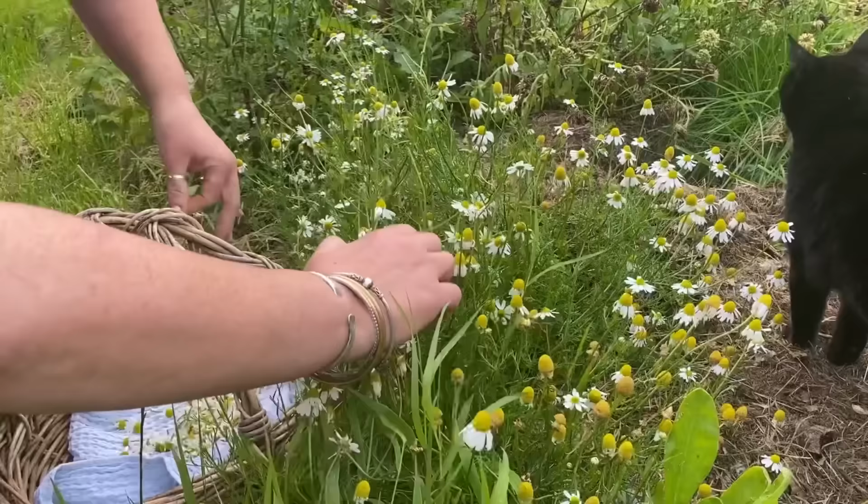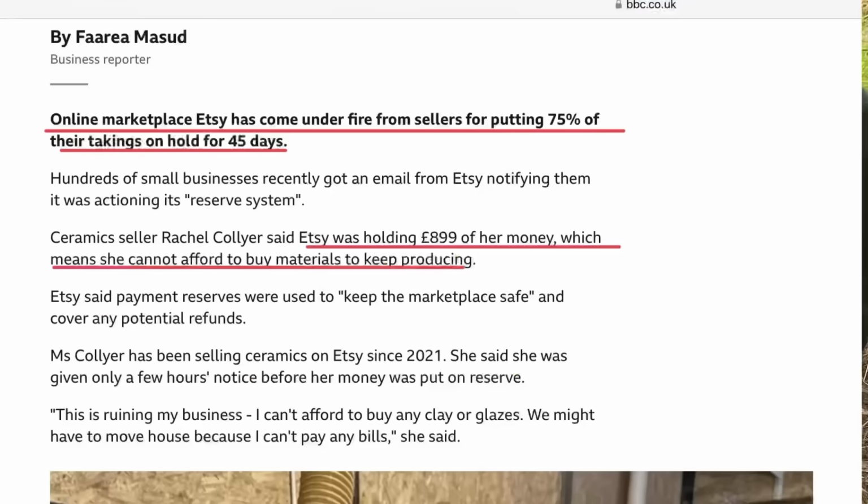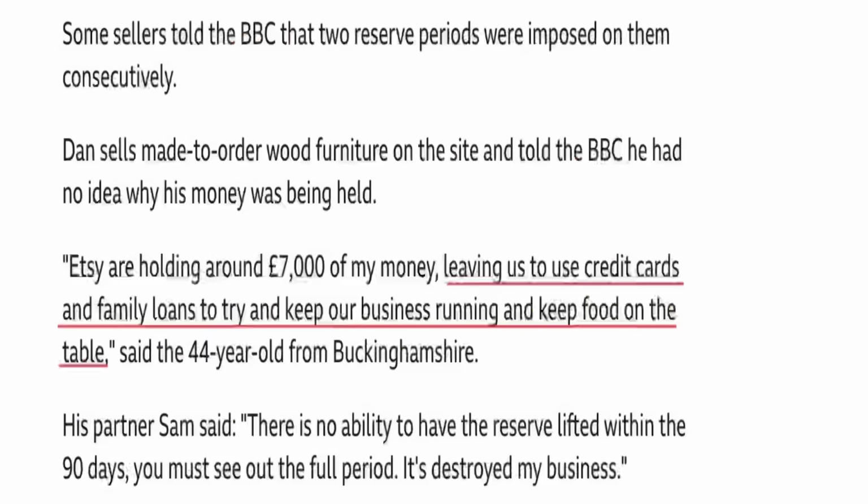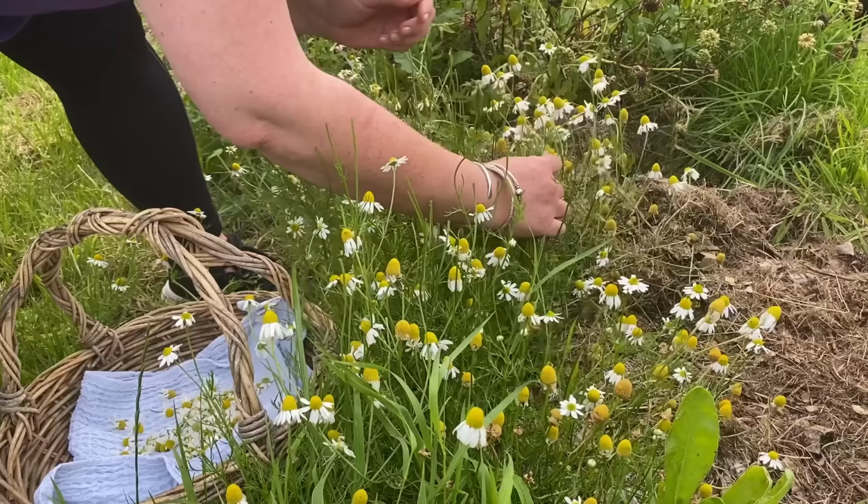So basically, it turns out that Etsy had been putting 75% of a seller's takings on hold for 45 days, leaving these small, often one-person businesses with no cash flow to buy materials, to make more orders, or leaving us to use credit cards and family loans to keep food on the table. This all from a company that makes its money from small businesses selling products on their website.